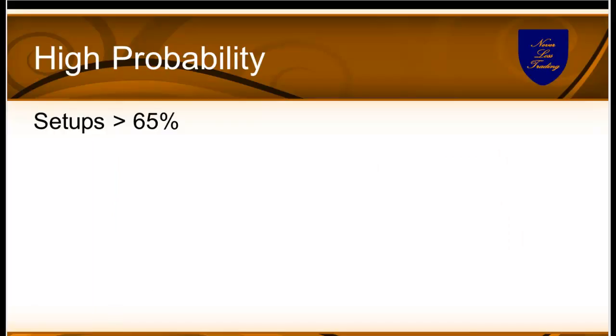Let us start out with a definition. What does high probability mean? It means to have an attainment rate above 65%. That means out of 100 trades, your system should give you 65 winners and 35 losers. If you are there already, then that's super good, and that video is not for you. If you're not there, listen very well to how we can help you move in that direction, because the attainment rate of your trading can be measured and then compared.